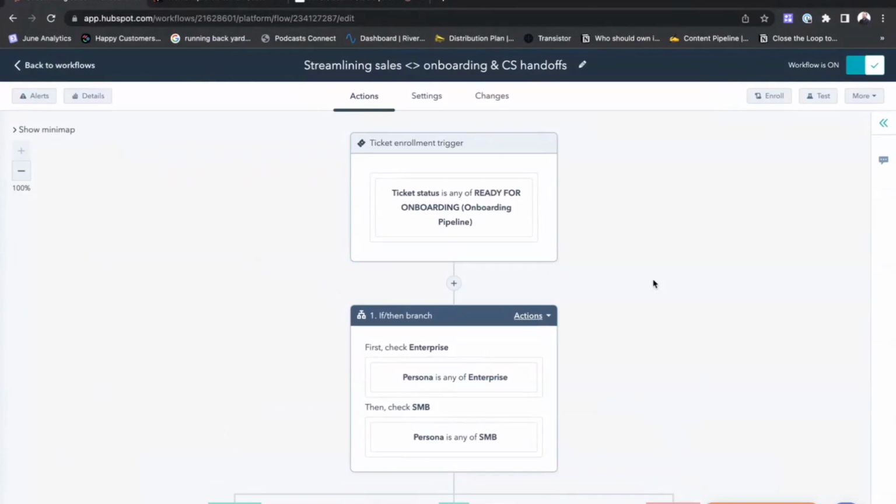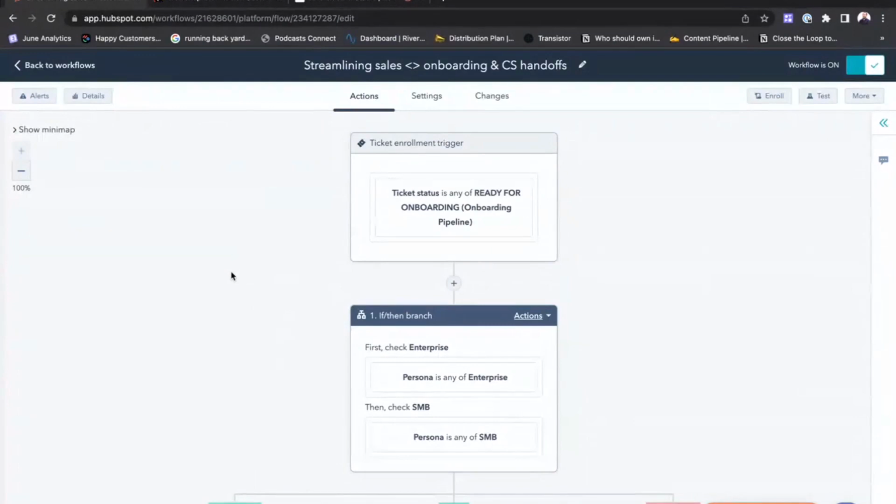And the way that this works is there's actually two workflows here. One of which, when that deal moved to closed won, it created a new ticket in our onboarding pipeline. So in this particular example, we're using deals for sales and we're using tickets for onboarding and ongoing CS. And when that deal moved to closed won for sales, a new ticket was created in the onboarding pipeline.